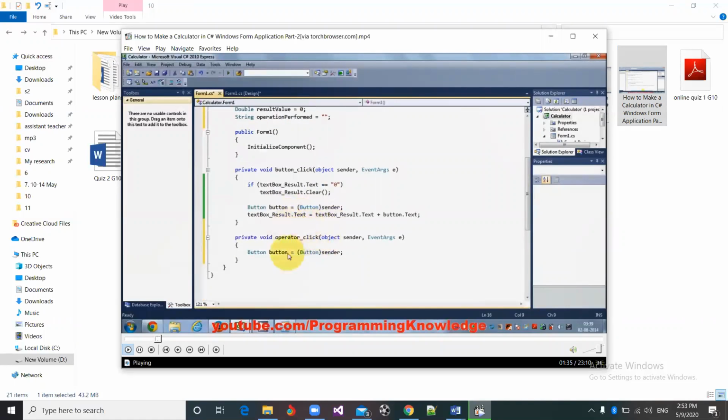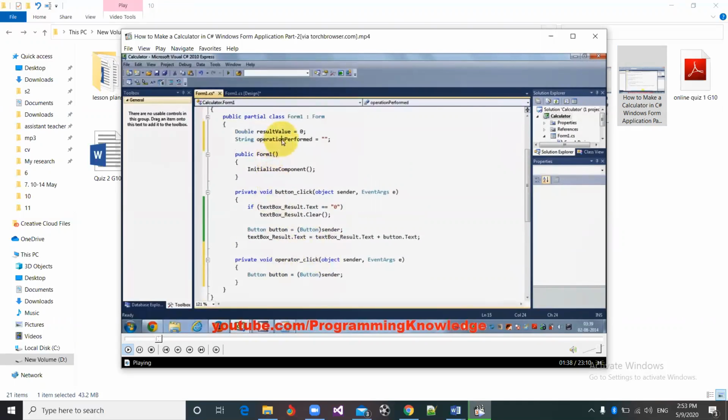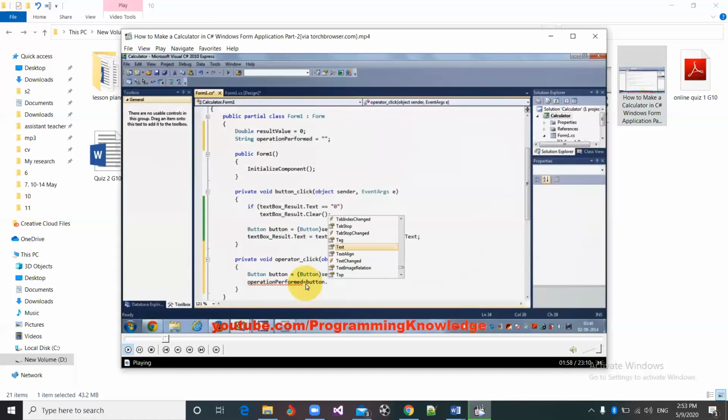But now, once we have this operation performed variable, we can say this operation performed is button.text, right? So copy this, button is equal to button.text. Now I also want to pass the value from my text box to this value variable.